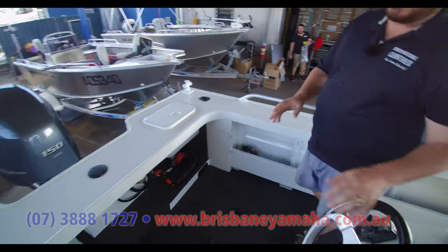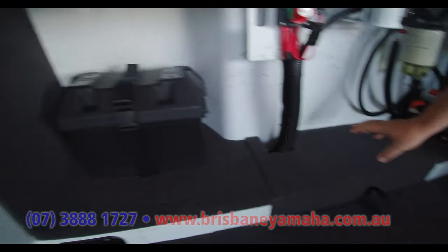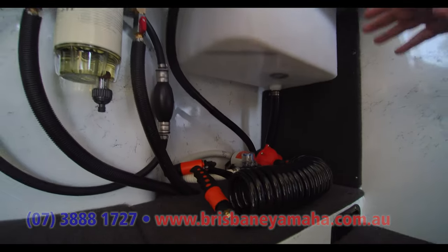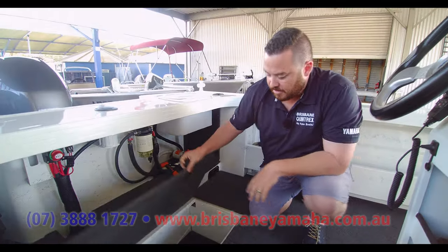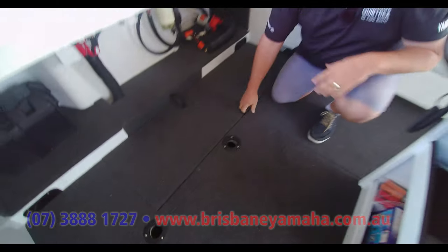Moving to the back of the boat, this is actually fitted with dual batteries — we've got one single unit mounted up top here, and another mounted in a box in the tray underneath. Separating fuel filter, high pressure deck wash — all tucked away nice and neat. You'll see in the back corners of the boat dual five-inch scuppers — making sure if you do take any water over the bow, it's going to get it straight out of the boat and keep you safe. Under-deck storage, always handy on a boat, especially on a fishing platform.